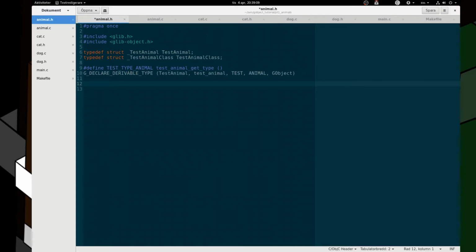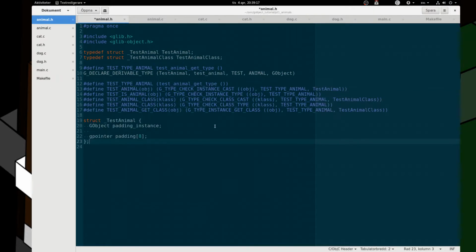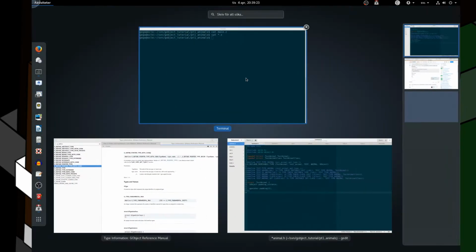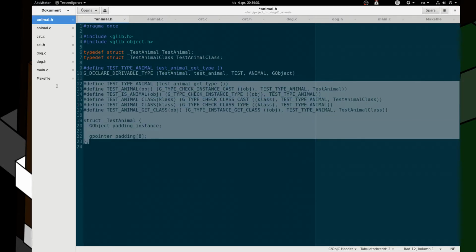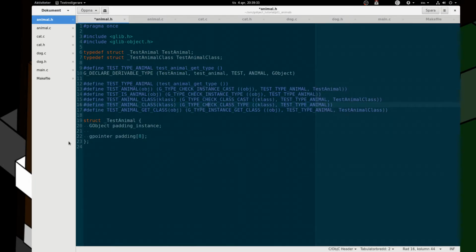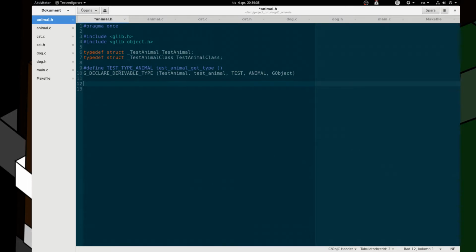So this expands into something that looks a bit like this. Let me just show you that. This expands into this. So this is much easier than it was before.